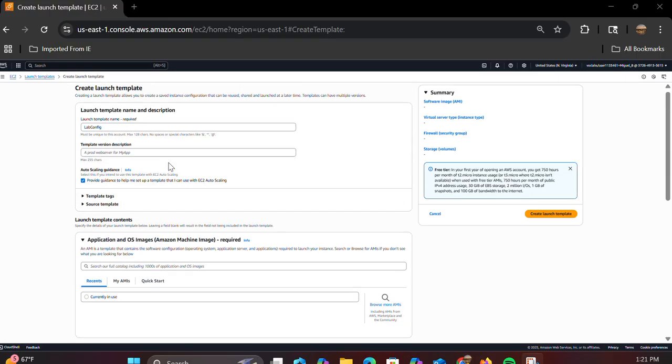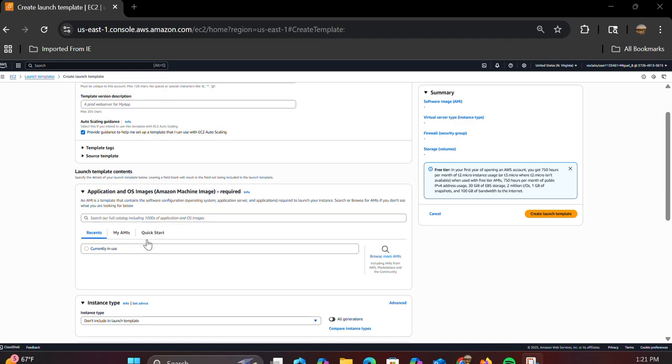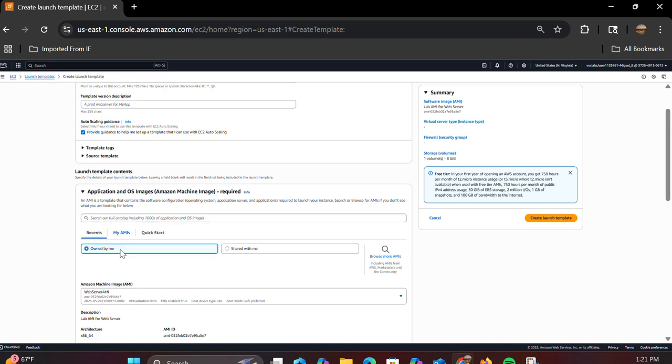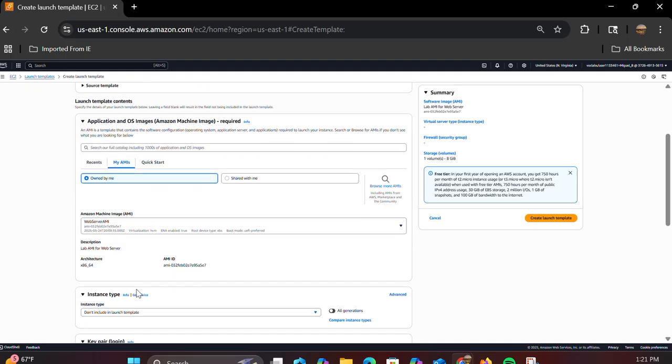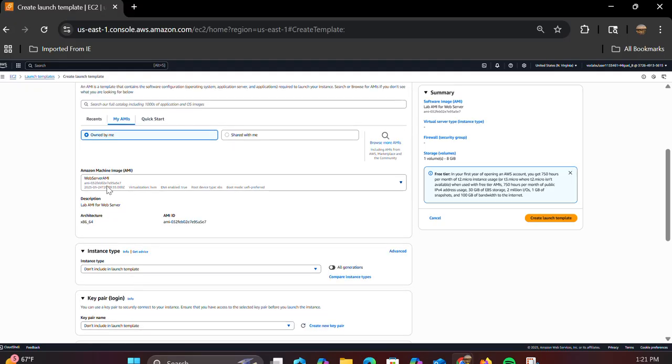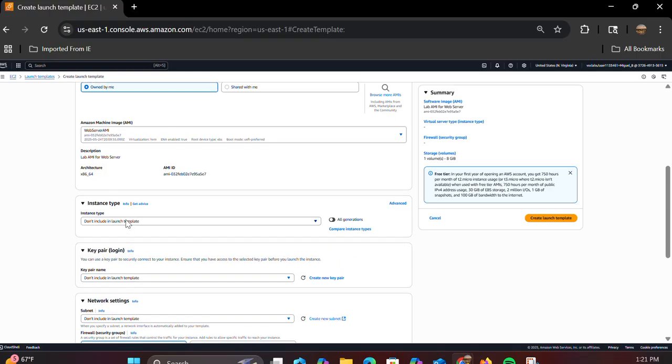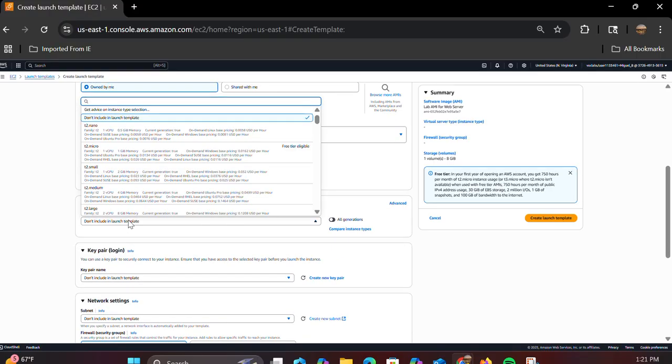Okay, so we put the name, and we select auto scaling guidance. Right here, we're going to choose web server AMI. On the instance type, we'll select t2.micro.